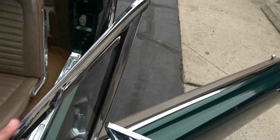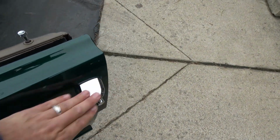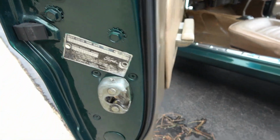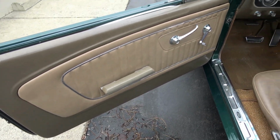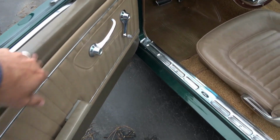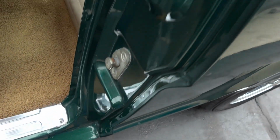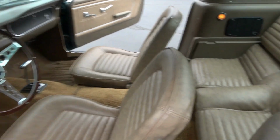Yeah, it's a little chilly today. A-pillar chrome's pretty nice. Again, it's got the dual chrome mirrors on it. New door handles. Does have your original door tag in there. You can see the door seams are nice and clean. Car's only got 75,000 miles on the car. You can see a little wear there in the top, that's actually from resting your arm up there. Factory bucket seat. It's got a new Cobra wood wheel on it, which is really nice.